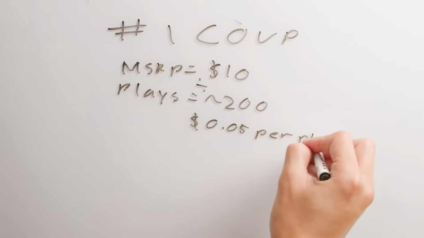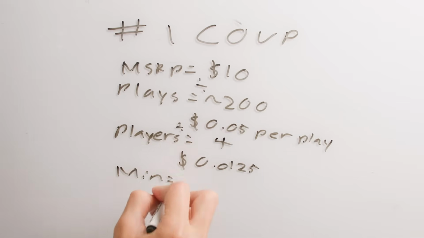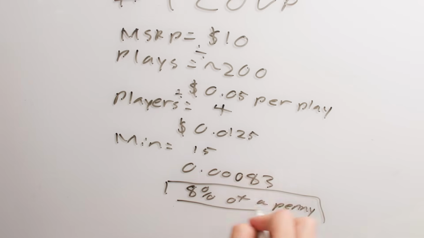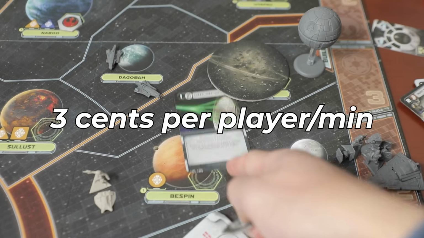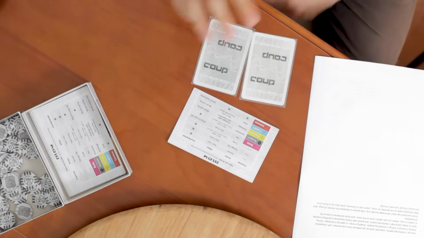Then on average playing it at 4 players, then each plays 15 minutes. So it is $0.000833 per player per minute, or 8% of a cent. We went from Star Wars Rebellion being 3 cents per minute per player, and now we are at 8% of a cent. Okay, so now obligatory discussion about Coup.